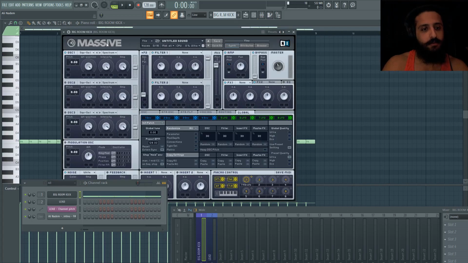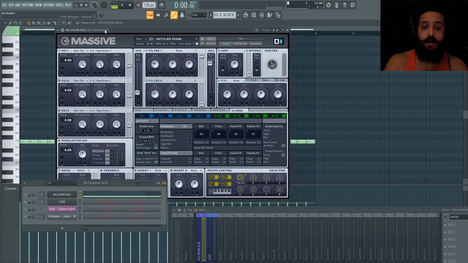When we think of a big room kick, big room kicks actually have a lot going on. They have punch, they have body, they have so much frequency. It's almost like the whole frequency spectrum is taken up when you have really punchy kicks. So there's no right or wrong when you make the kick, but there are certain rules that you need to abide by, much like when you make a normal kick. That initial punch is generated by a fast initial pitch bend, and then you also have the sub body.